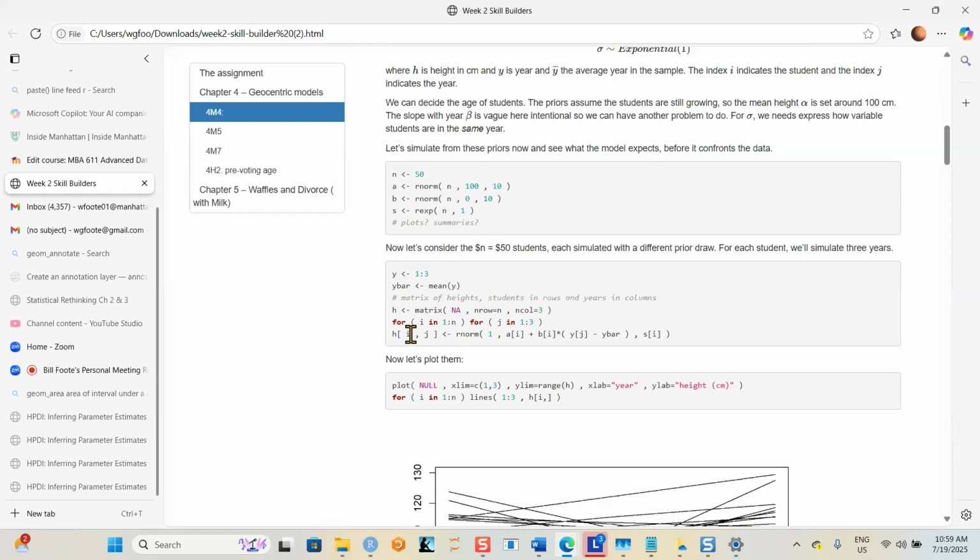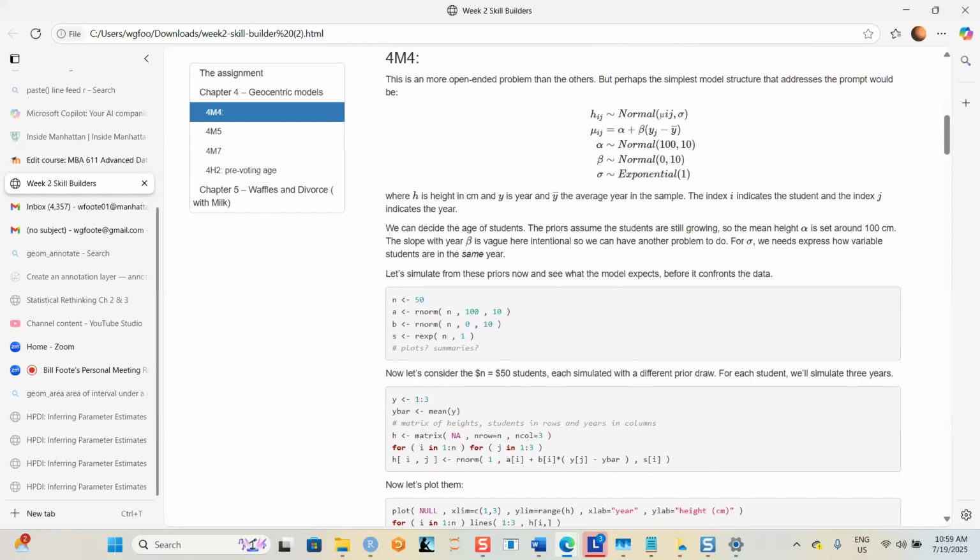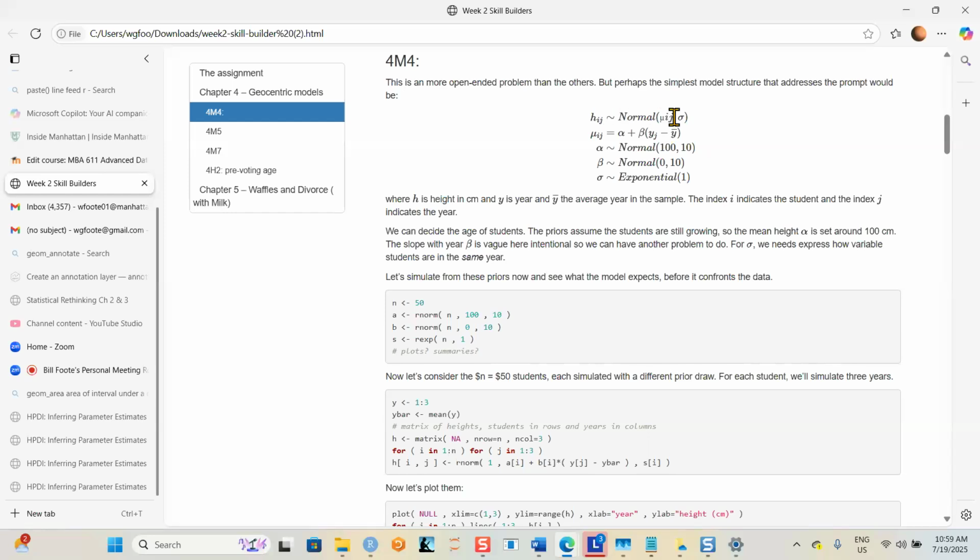But here we have a matrix. It's going to be a matrix of I rows and J columns, and we'll have 50 rows and 3 columns, basically. And our norm, and here we go, we're simulating all of this. Now, what is this simulation? It is this top line here. So we simulate this, we simulate this, we simulate this, dump it into this, dump that into this, and that's the final simulation. So this is a simulation order.